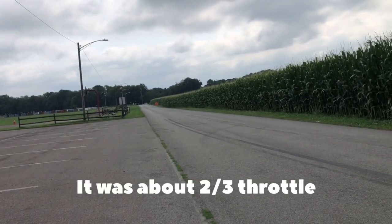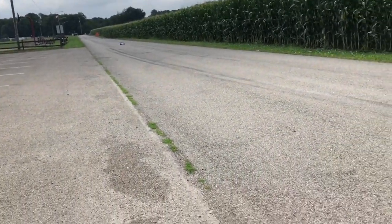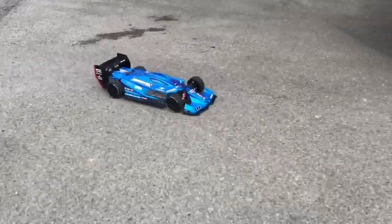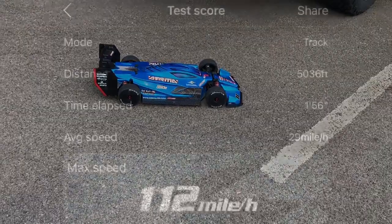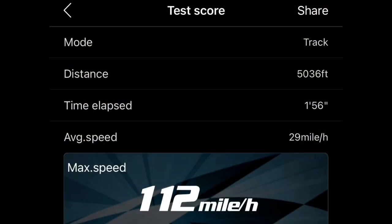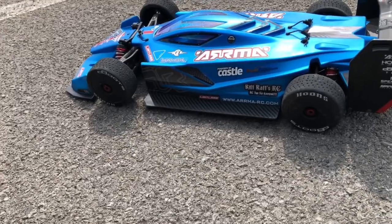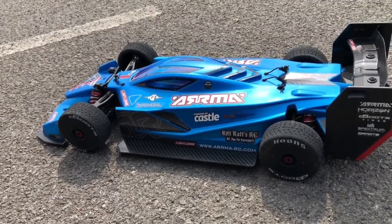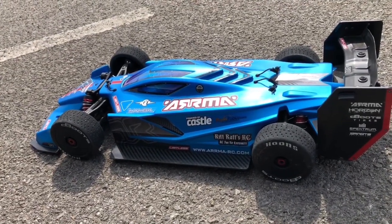She was opened up there pretty good for a moment. Gonna bring her back here and see what she's got. She's definitely tracking nice and straight. That's one good thing. I'm gonna go ahead and check the GPS and see what we got on that pass, guys. All right, well, we hit 112. Not too shabby. I mean, not obviously beating my best so far with this thing, which was 114, but at least she tracks straight, and this road seems like it might have some potential.